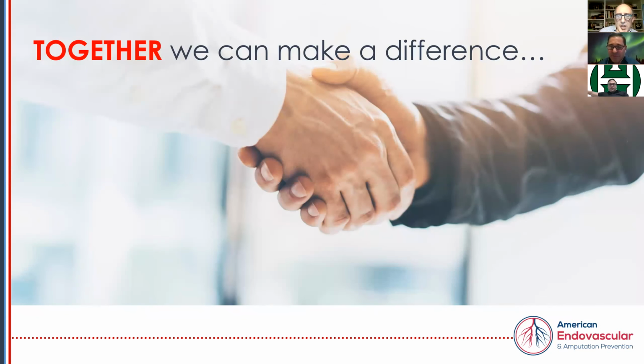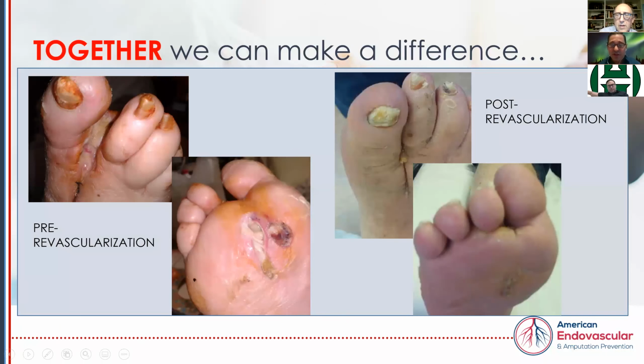I think hopefully we sort of made the point. I think together we can make a difference. This is an epidemic disease. It continues to increase in prevalence. And working collectively, everyone on this call, we have the ability to make a difference. Even with complex wounds, with diligent care, follow-up, wound care, repeat revascularization when needed, and of course, appropriate cardiovascular medications, we can save life and limb.